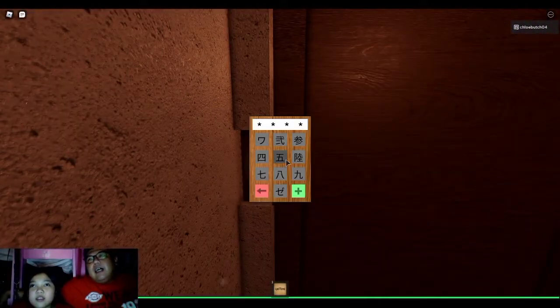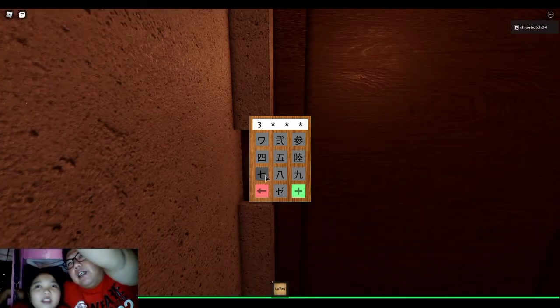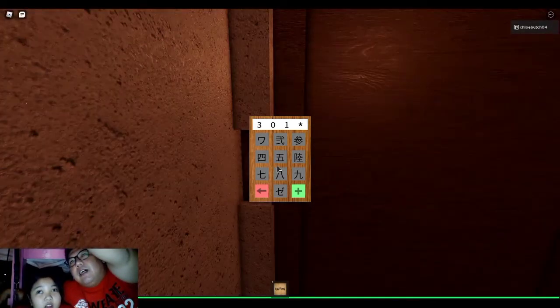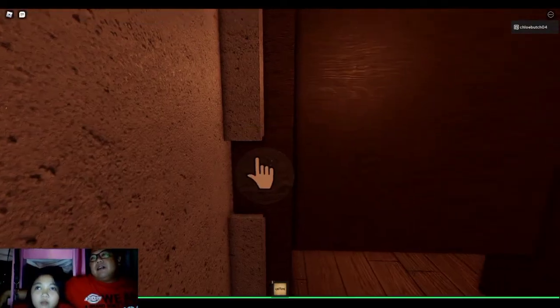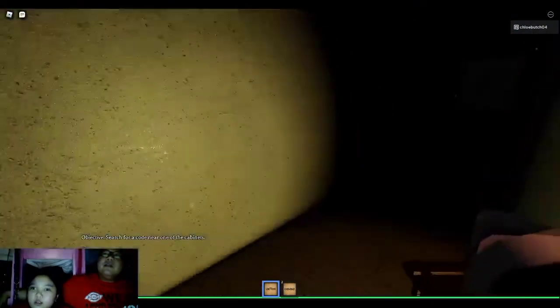Wait. That's the first character. This? Yeah. Then the second is... This, I think. No. That one. At the bottom. Number 9. Number 0. Number 0. And then... 1, 5. What tire? And 8. Number 5. Open. Who needs a lantern when you got this?